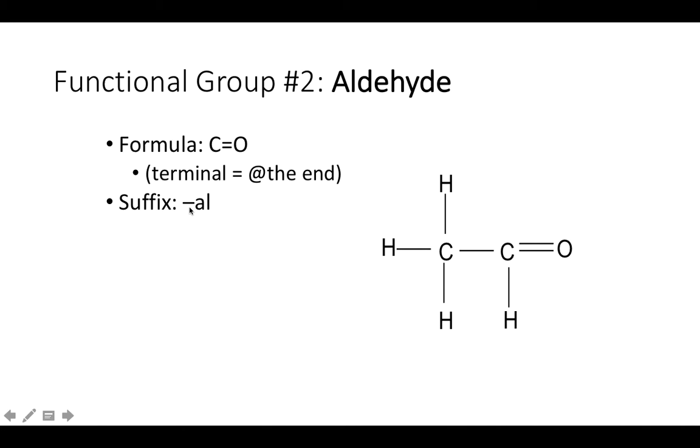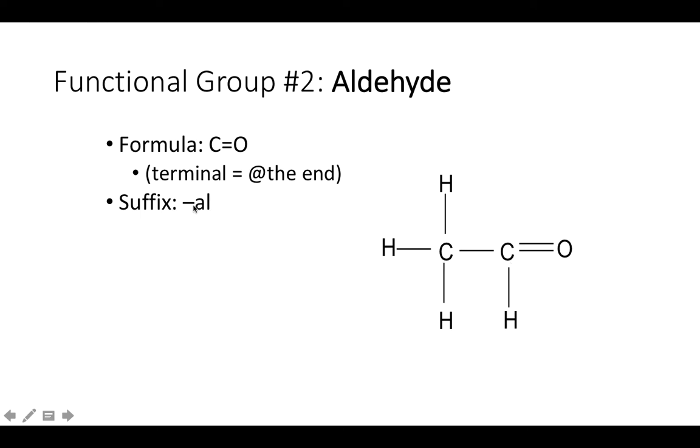Okay. The second group that I want you to get is aldehyde. Aldehyde is when I have a carbon double bonded to an oxygen, and this only is terminal. And terminal means it's at the end of the chain. So here you can see in yellow, crud, that's wrong. That H should not be part of that. Just the carbon and oxygen, these two together make up the aldehyde.